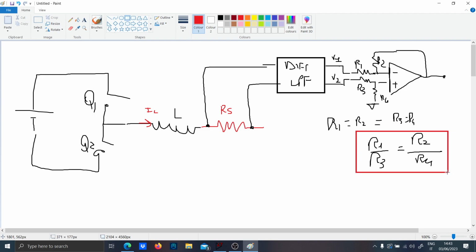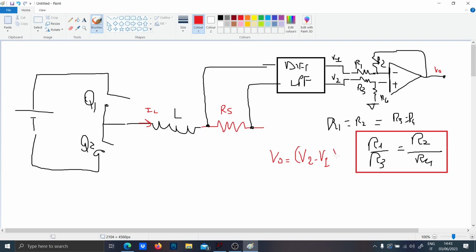This configuration cancels the common mode, which is extremely important in this kind of measurement, and the voltage VO will be equal to V2 minus V1.